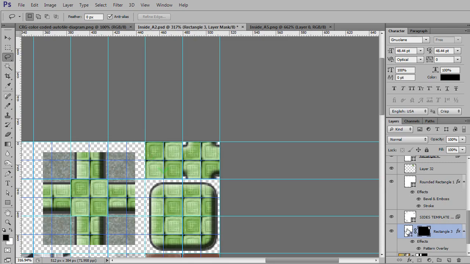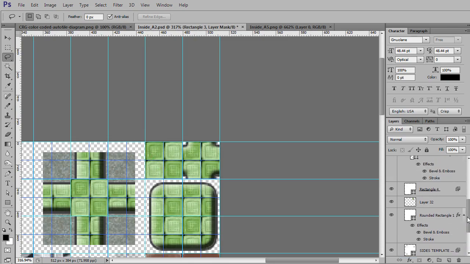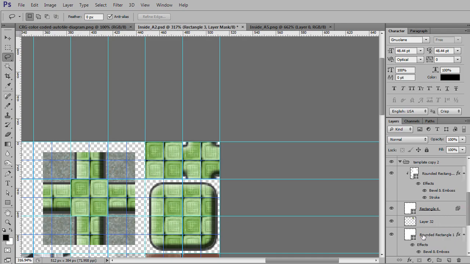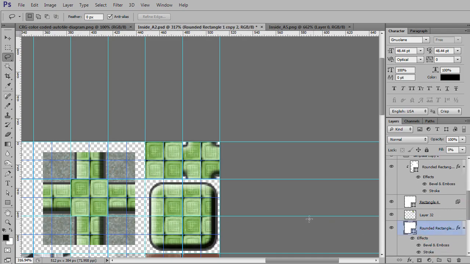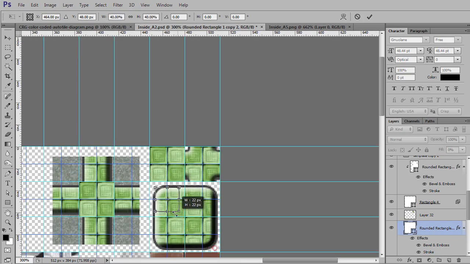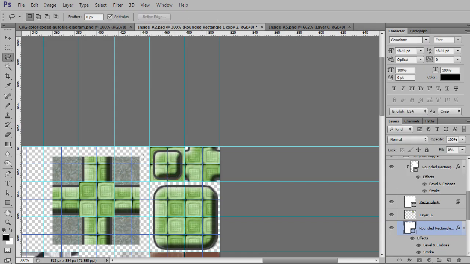And we still don't have our thumbnail. If I really wanted, I could spend the time to make the perfect thumbnail, or I can just do this quickly and copy this one and put it up here. And then I should cut out that background. You'll notice that this is just a smaller version of this big square. So the rounded corners are actually smaller corners than a single square would have, which would be almost a circle, but this looks more like a square. Anyway, you'll see what I mean if you don't know what I'm talking about.